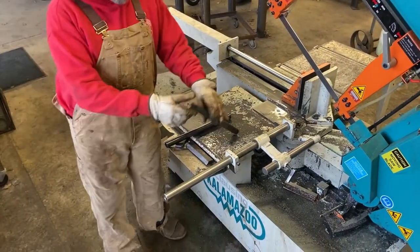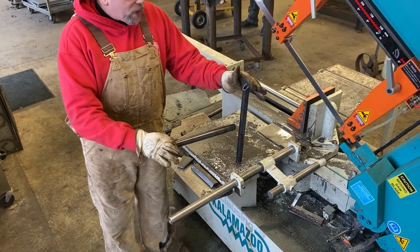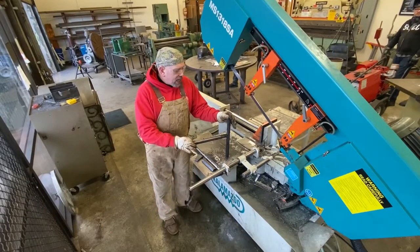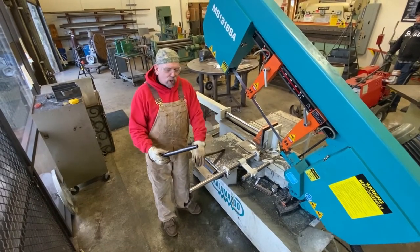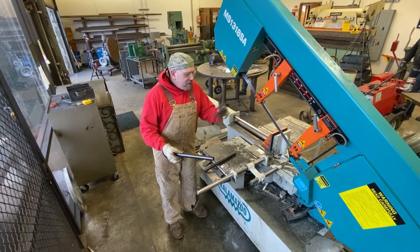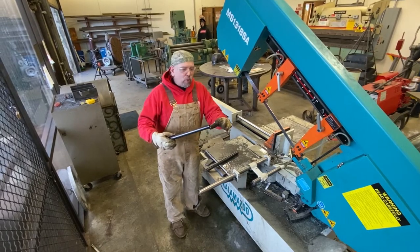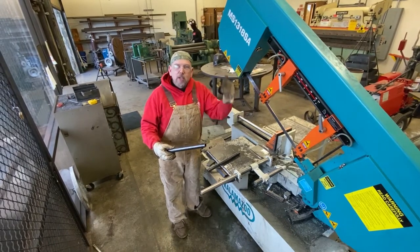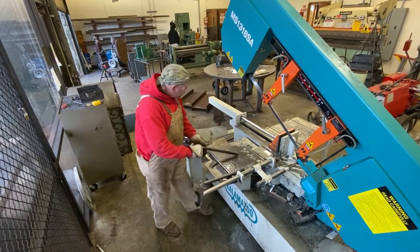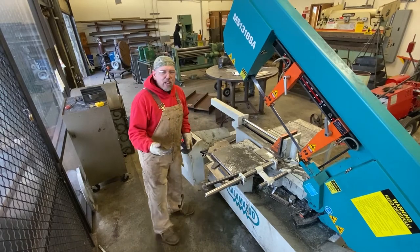So this is our post right here. Now, on the handrail, we've got these mid-rails that need to attach here. So in order to get a good joint, we're going to do what's called a fish mouth here. Now normally, in a shop that's well equipped, you'll have a notching machine that will take the notches out just by shearing. But we don't have that luxury here. And if you're doing this in your garage, you're probably not going to have a notcher.